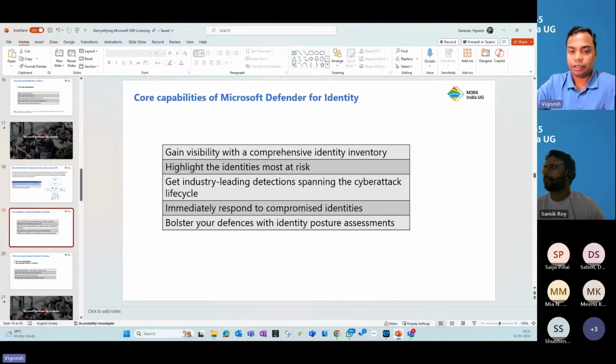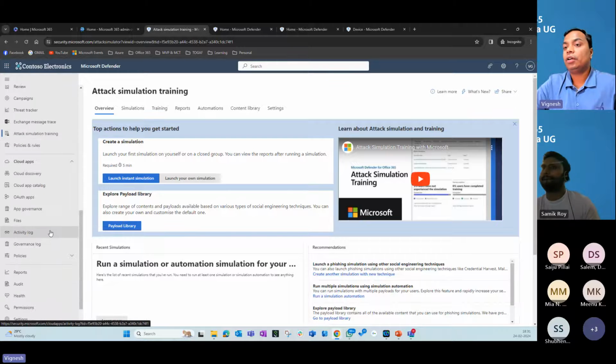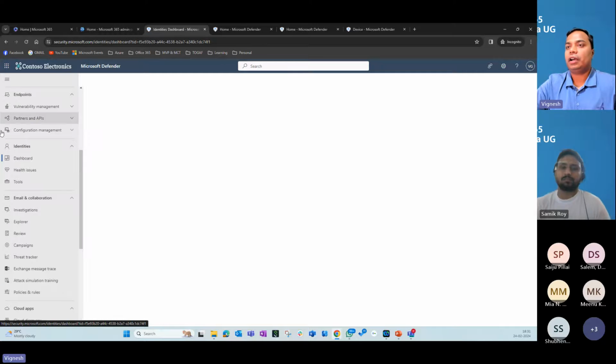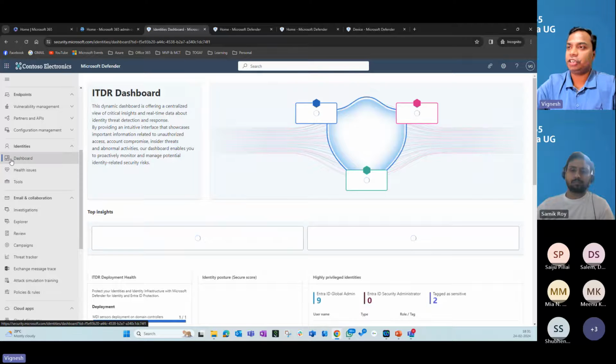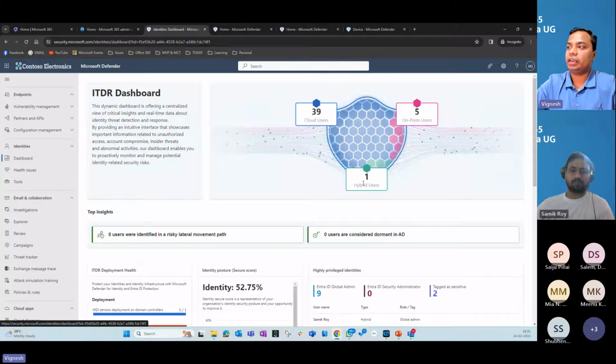And to show you a quick demo of this in the Microsoft Security Admin Center, I'm going to go under the Identities node. Well, this very option, at least I couldn't remember seeing this until a couple of days back. This started showing up now. So if you go here, you will see Identities. And then if I click on the dashboard, I really love the way Microsoft is trying to give these individual segments for each and every single product. So you can see how many cloud users there are, how many hybrid users, how many on-prem users there are.